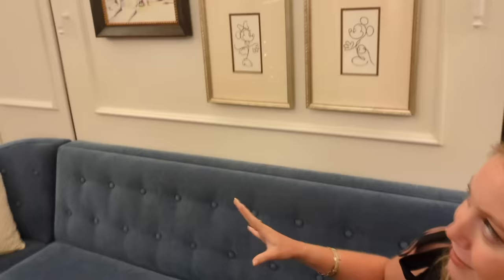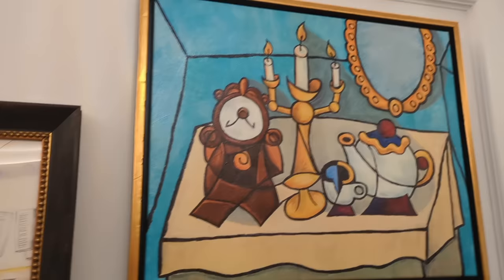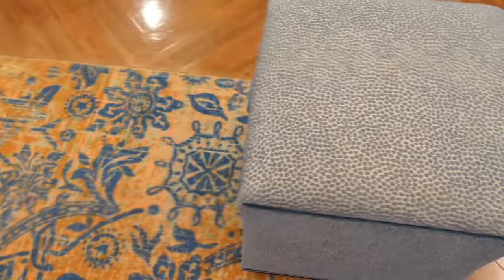We've got a nice full couch — there's a secret to the couch — and lots of art behind it: the cute McKimini line art, this adorable print of Old Yeller, and a Beauty and the Beast abstract piece. There are throw pillows on the couch, which makes it feel very homey, plus two chairs, a coffee table that opens up for storage, and an ottoman that can be a seat or also storage. I really like the carpet in here — the blues and oranges are a really good look.